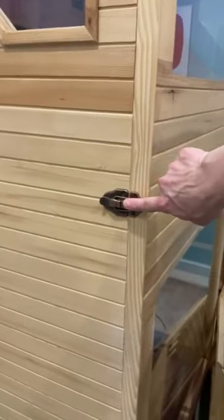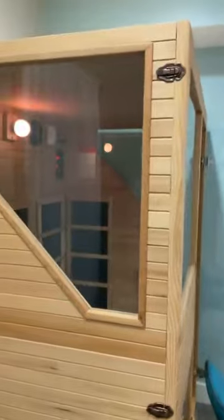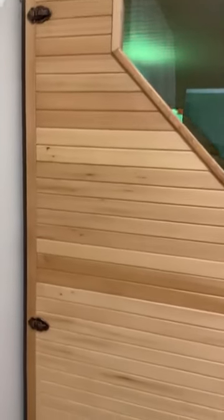And I have little holes in the ceiling, and yours, like I said, is going to be very much similar in that you can control ventilation. So you're going to have ventilation in the floor, and when it comes to putting it together, they come together with these little clips, and yours is going to be the same. So they're super easy to put together. There's mine, and yours is exactly the same. It's kind of like Legos.